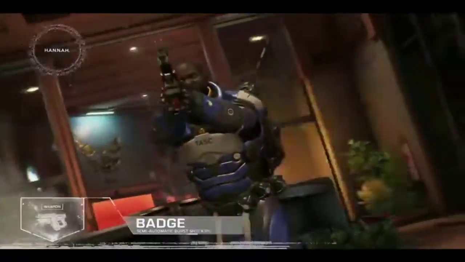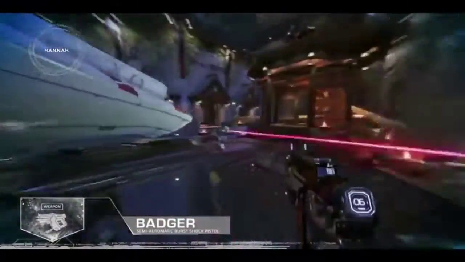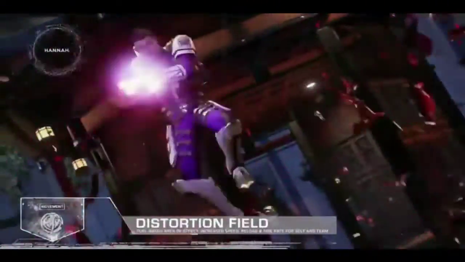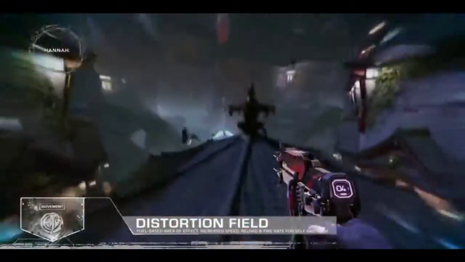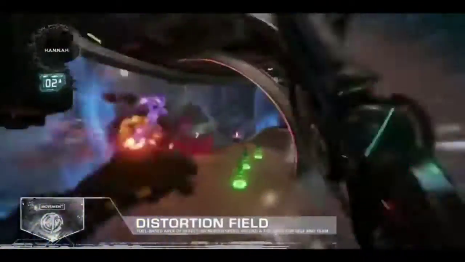Sidearm acknowledged. The Badger Shock Pistol. Standard issue for many task agents, this pistol is most often used in short-range engagements and delivering shotgun-like damage up close. Fascinating. Via military-grade hadronium research and development, the Enforcer can manipulate local gravity around him, causing a space-time distortion that results in increased movement, reload and rate of fire speeds for him and nearby allies, as the Enforcer is often the first to charge the front line.